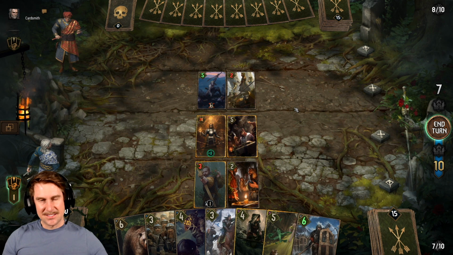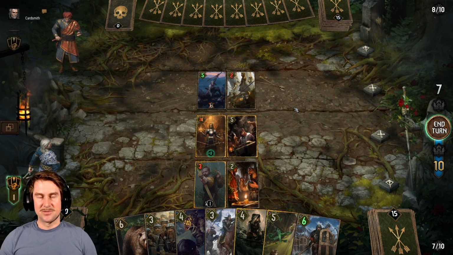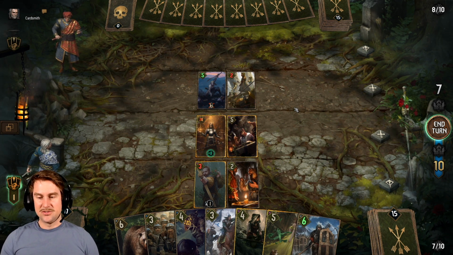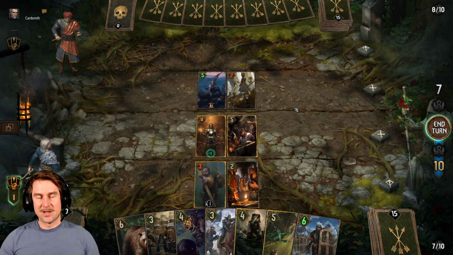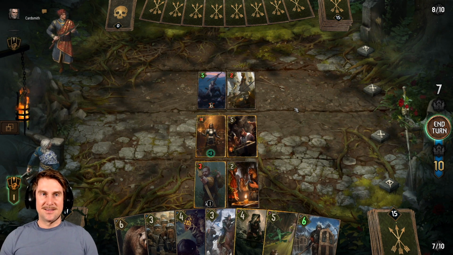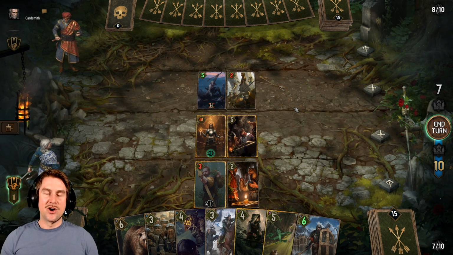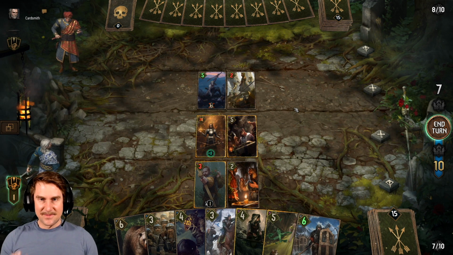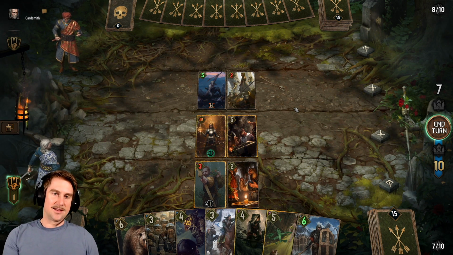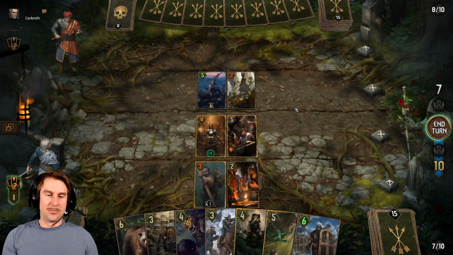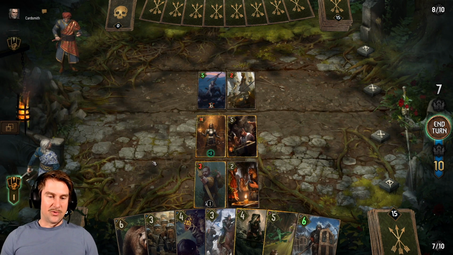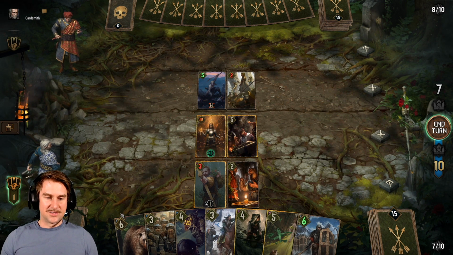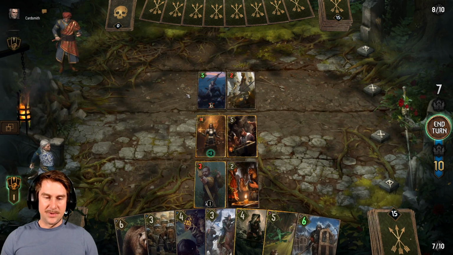And as far as anticipating what they're going to play, that comes with deck knowledge. But as you go along, you'll come up against the same decks, and you'll just kind of know. You're like, oh, he's going to play this card next. So in that case, if you think he's going to play, let's say, I don't know, a poison card next, well, then maybe you probably don't want to play some of your bigger units.